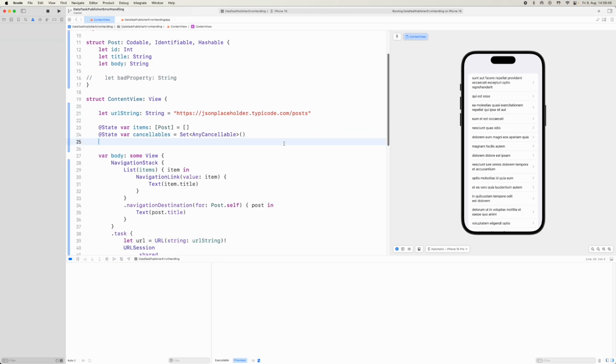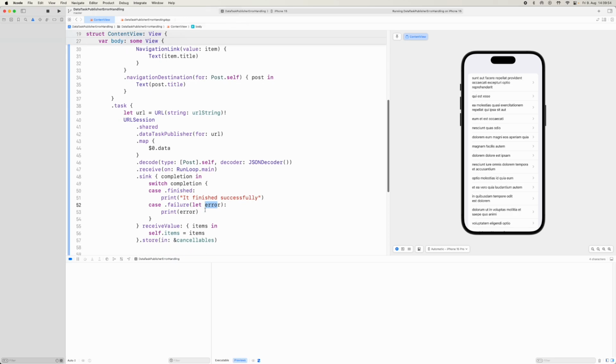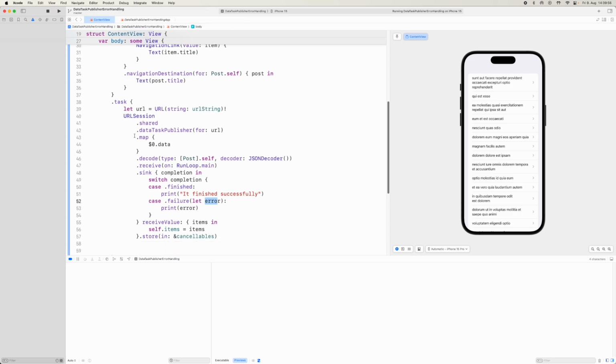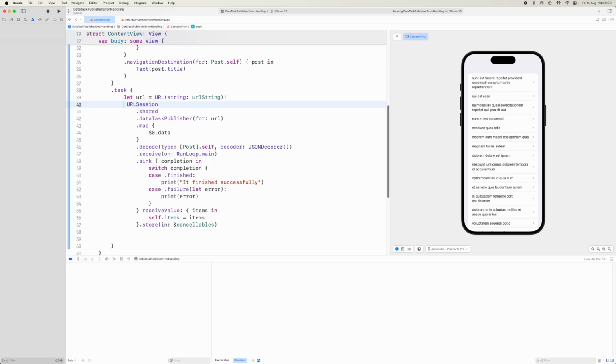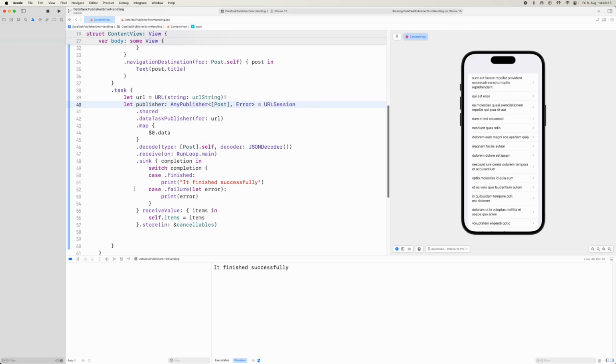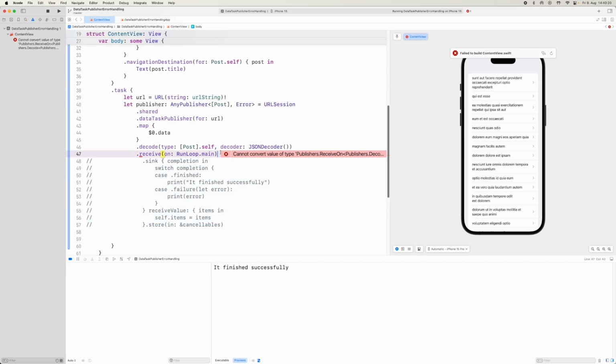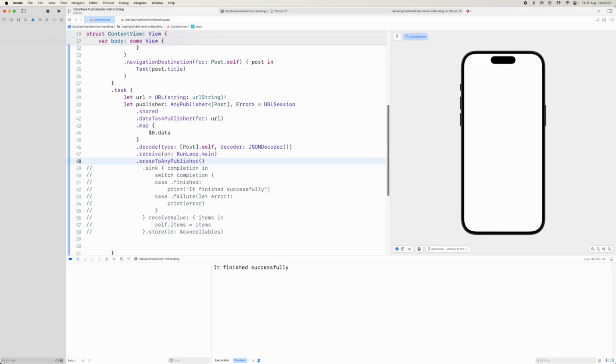So we can see here how we can handle the errors inside of this. But this error is still just a normal error. And what we want to be able to do is to save this information to, say, a publisher here, like this, and say AnyPublisher, and we want to say that it's going to be of Post, and then the error in the beginning we could say like this. And to be able to do that, we're going to remove this code first of all, and we're going to have to say then eraseToAnyPublisher, right?